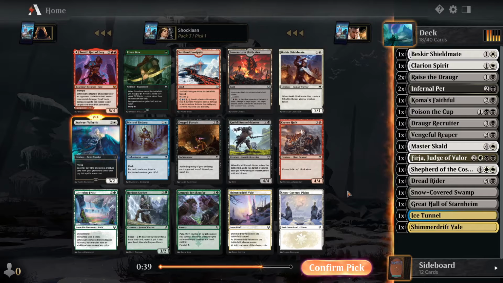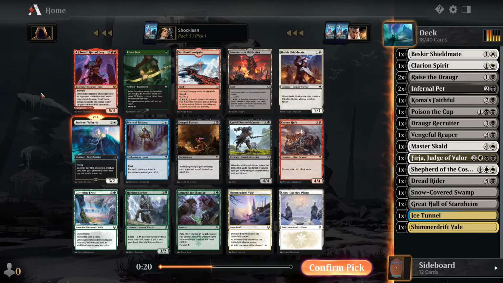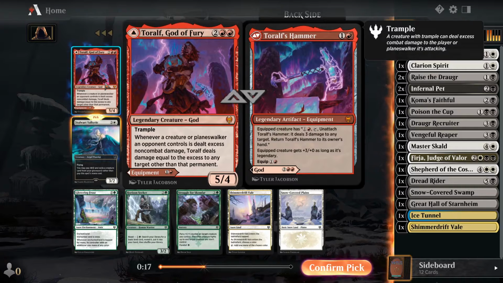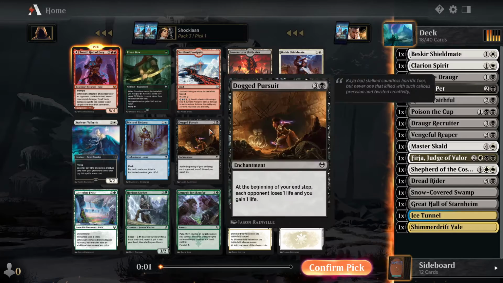I'd take the Stalwart Valkyrie. Even though it exiles a creature from my graveyard, it doesn't have to. Yeah. So, Toralf. I have Toralf as like a B+. Oh yeah, so the big question is if I can splash Toralf. I'd only be able to splash the hammer part, which is kind of like recursive deal 3 damage for essentially 4 mana over and over again. I have a Shimmerdrift Veil over a Stalwart Valkyrie, though.